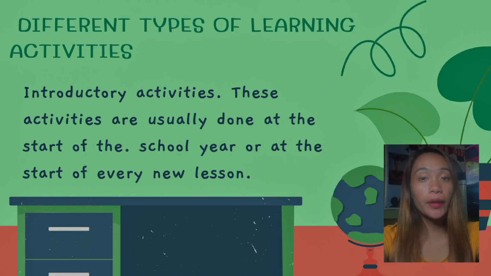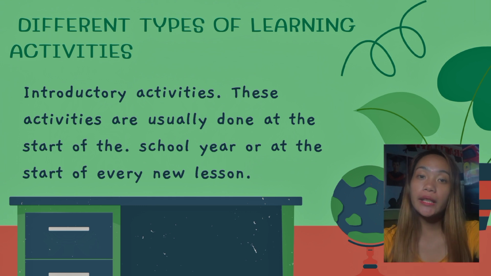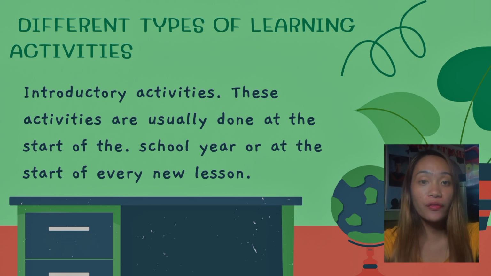The first type of learning activity is introductory activities, which are done at the start of every new lesson. For example, motivational activities wherein the teacher can assess the prior knowledge of the learners and give them a quick overview of the lesson. Another is an activity usually done at the start of the school year, for example, introducing yourself in front of the class.